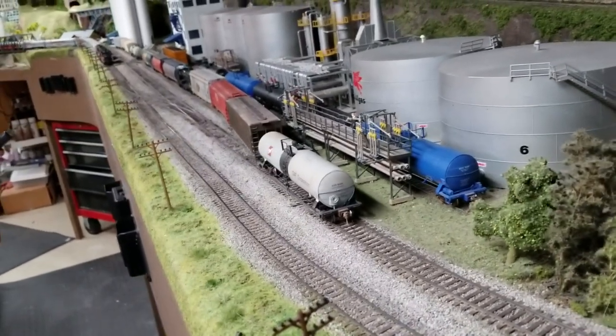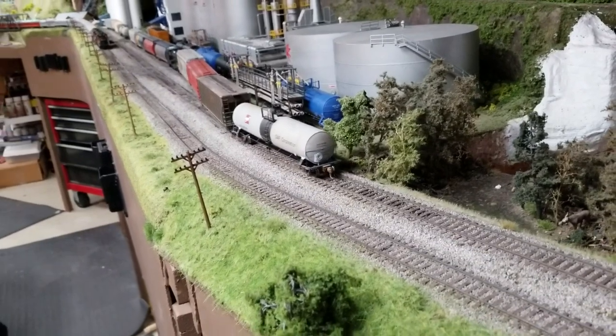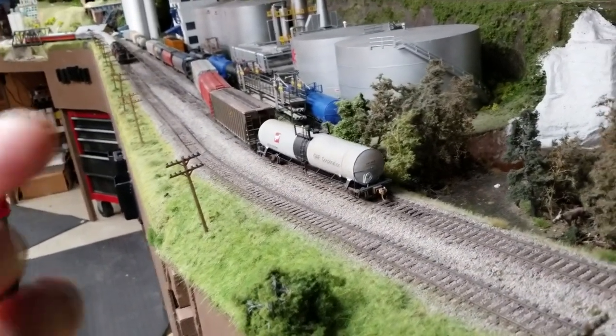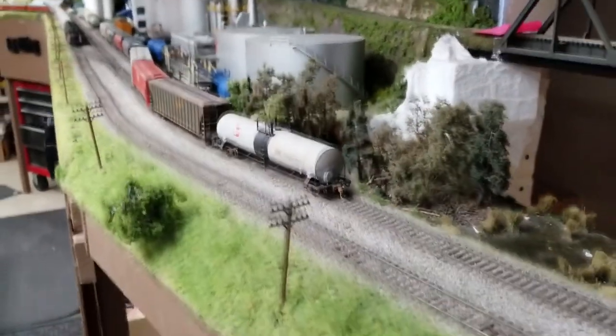At the same time, here comes the excursion train. And there's two tracks here. So they're not going to get in the way of each other, and they're going to make moves simultaneously.